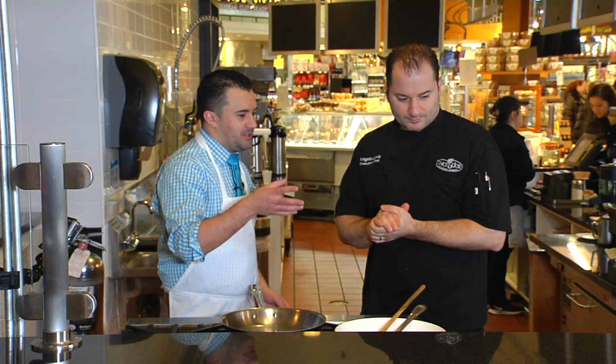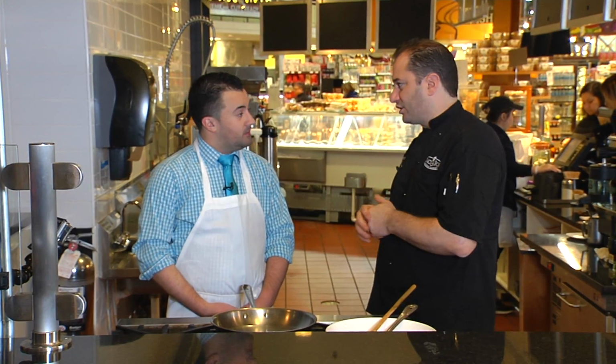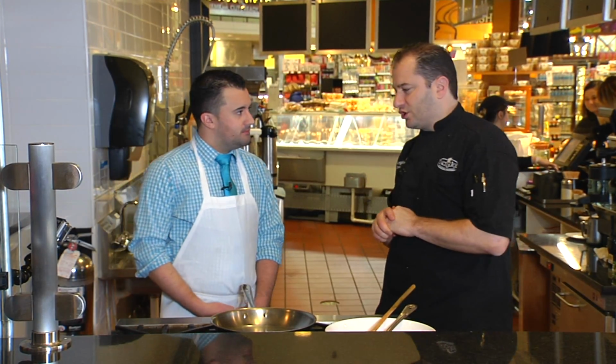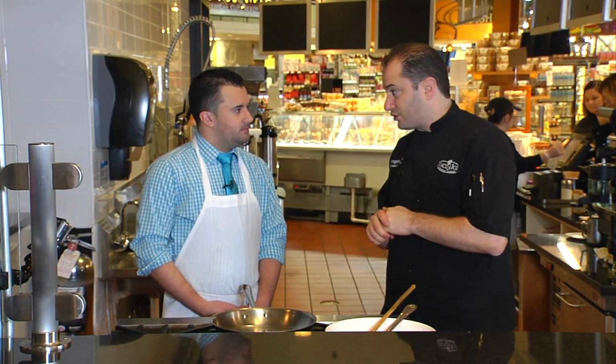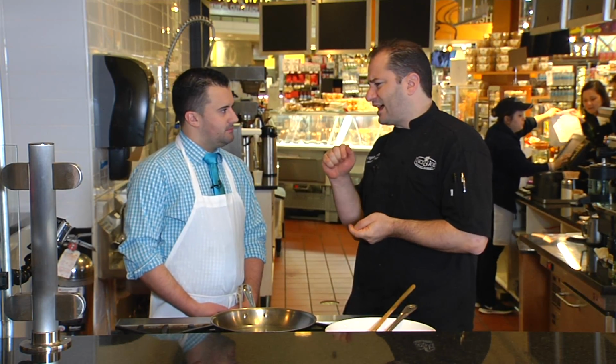So is there a special kind of shrimp that you have to use for this dish? You don't have to use a special kind of shrimp, but the shrimp that we use is an Argentinian wild-caught shrimp. It cooks up and it tastes just like lobster. It's so flavorful. It's not injected with anything. It's wild-caught and it's absolutely delicious.